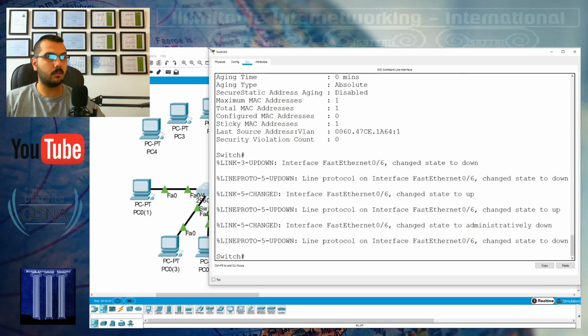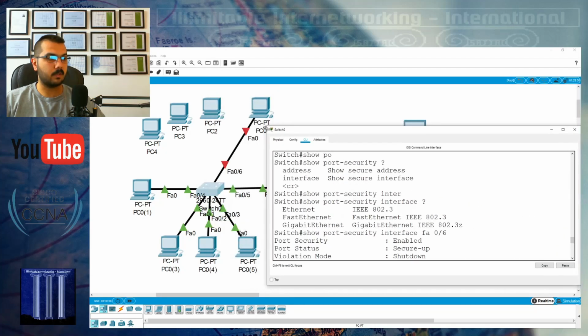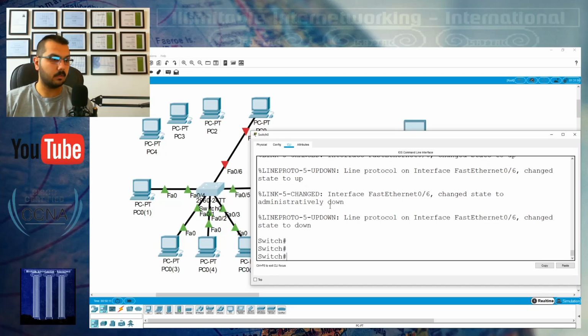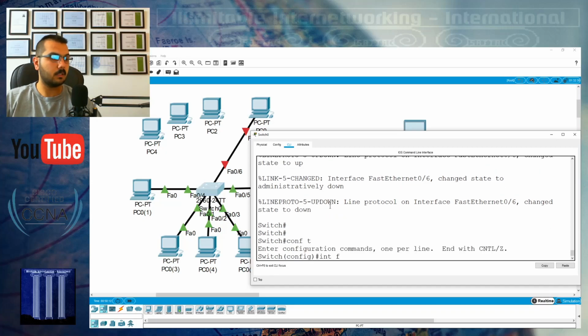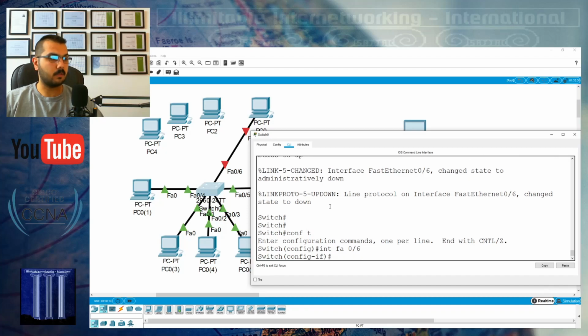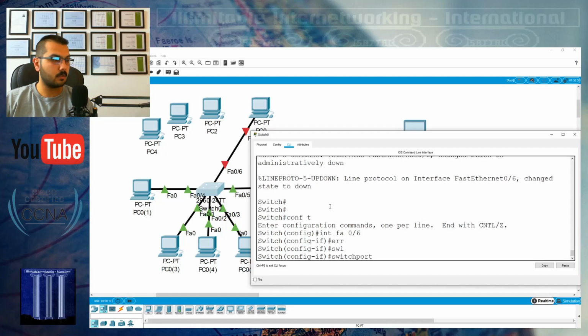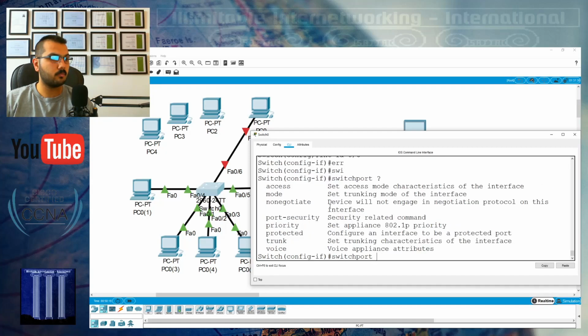Now we have a down interface and we need to fix it, and it's down because of the violation that happened. Config t, FastEthernet 0/6. Do we have, I think it's errdisable recovery, switchport trunk, access, mode, negotiate, port-security.